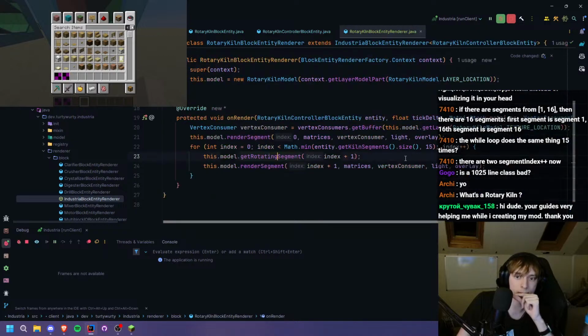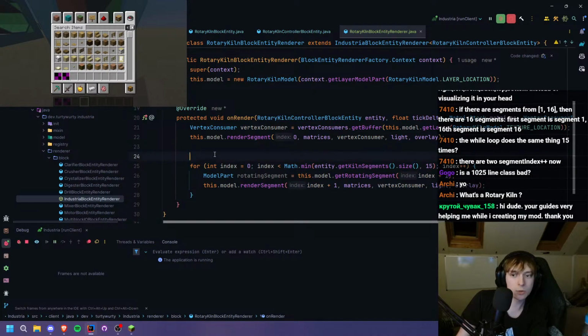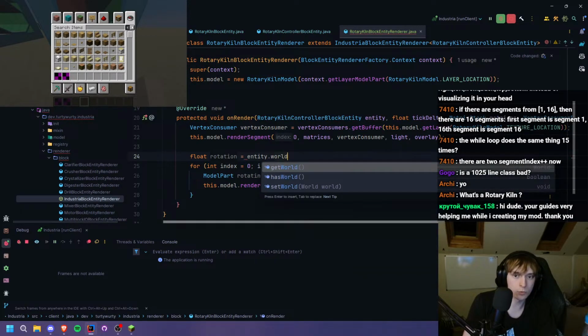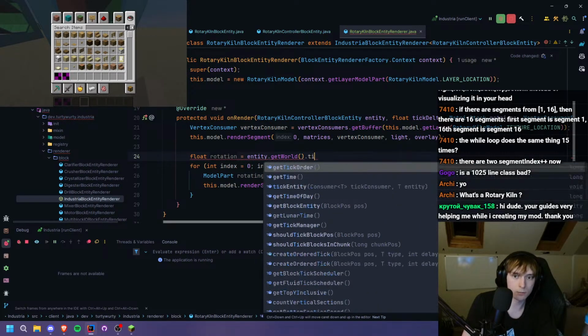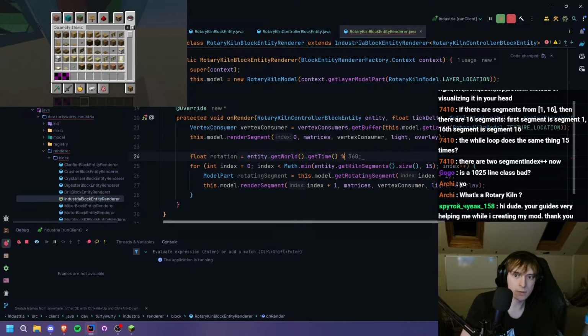Okay, yes, it is. That's fine then. So we make that a variable, which will be the rotating segment. Now the actual amount of rotation is going to use for now just the world. So I'm going to do world.time percentage 360. Sure, we'll try that. I don't know what that's going to do, but we'll try that.